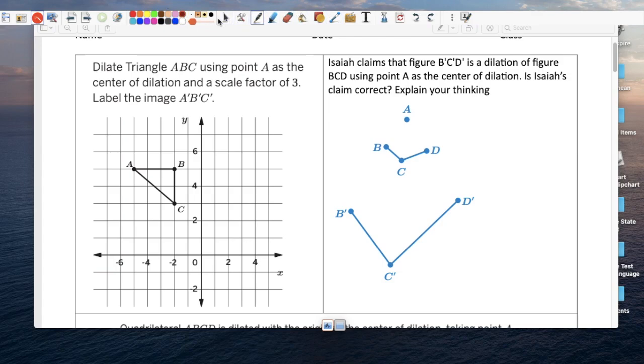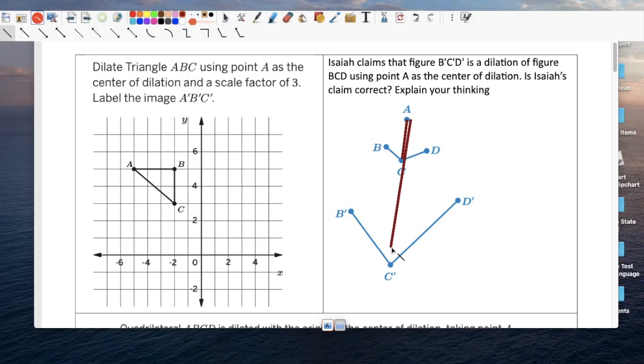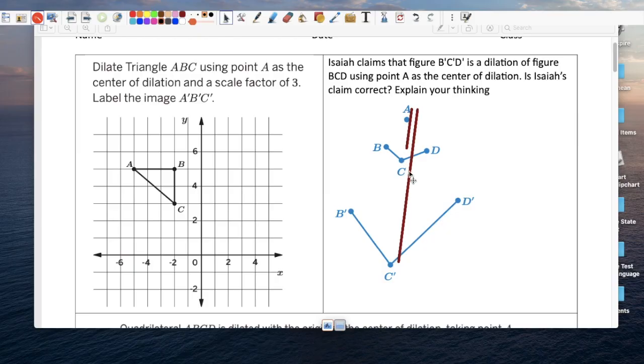So if you were at A and you're walking to C, that's how much you would walk. And if they said, hey, use a scale factor 3, that would mean that that distance will be increased by 3. So let me see if I can draw one right on the side. Oops. Right, so I'm going to take that and then increase it. And it should be 3 times. And if it is, we're in a good spot. So work this that way. So think about that. Is that 3 times the original? 1, 2, 1. No, actually, this is a little bit longer.